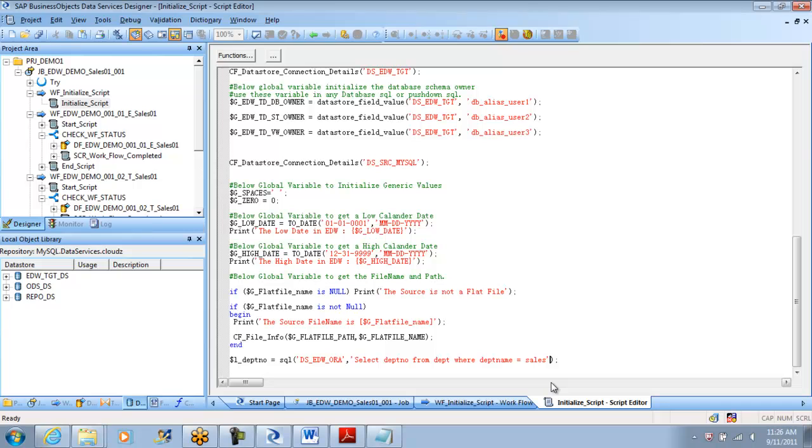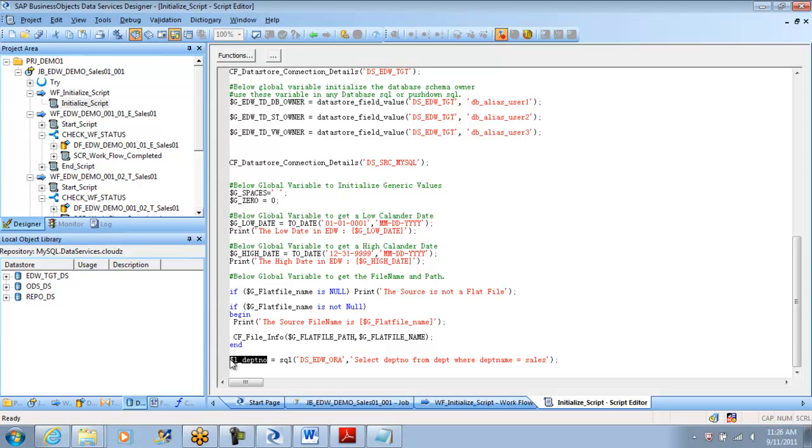The answer is no. Data Services will pass a command to this particular database to execute this command: select department number from so and so table. The output of it will be passed back to Data Services and we are going to store it into this particular variable, saying this is the department number that is being answered from the query.